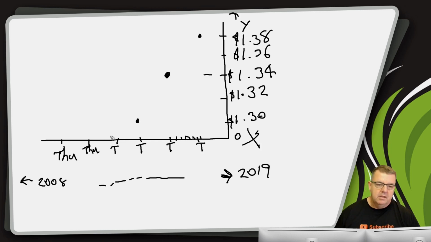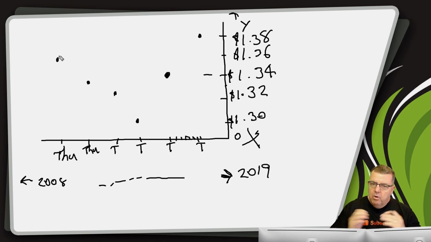And just suppose that the previous weeks were somewhere in between. And in actual fact, they could have been, instead of $1.32 or $1.34, they could have been $1.33. Even though it's not plotted on the chart, we can still work out where it is based on a bit of an in-between price. Okay, that is our chart.